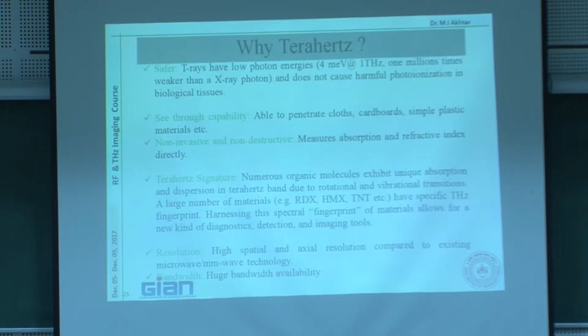Then what we call the terahertz signature. That's again for security applications, with very high potential for defense applications. The idea is that all harmful materials have a specific terahertz signature, or dielectric fingerprint. People are trying to use that: if you can find the terahertz signature of all these explosives, that will be a very good new technology which can be used to detect harmful explosives. And again for security applications, of course, there is no doubt about high resolution and high bandwidth.